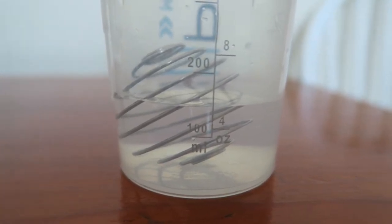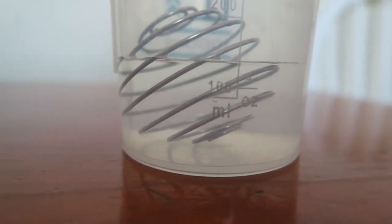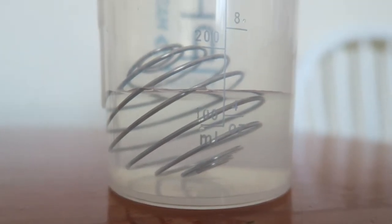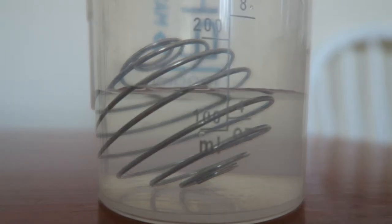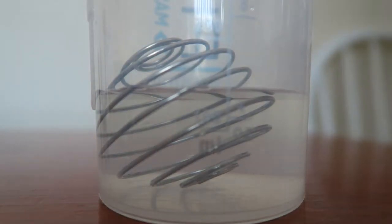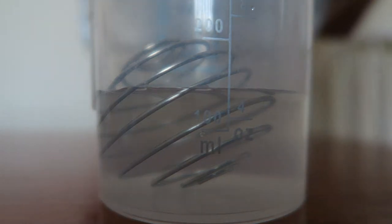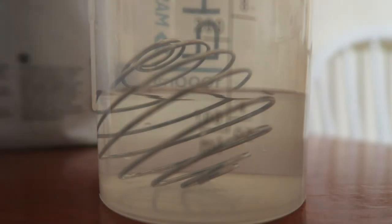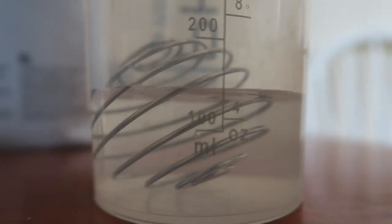So we are back. What I like to do, especially when we put a lot of contents into the shake, is put just over 100 millilitres of water in — about 150 I think — to prevent any sticking to the bottom of the shaker. It's a one litre shaker. Firstly, we're gonna bring the oats over and put three scoops in.